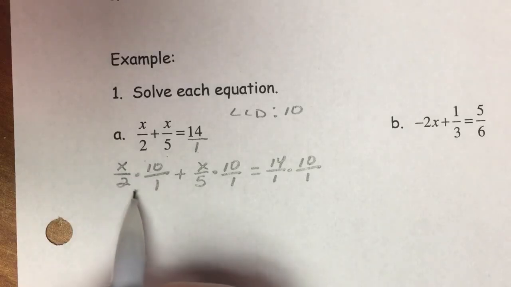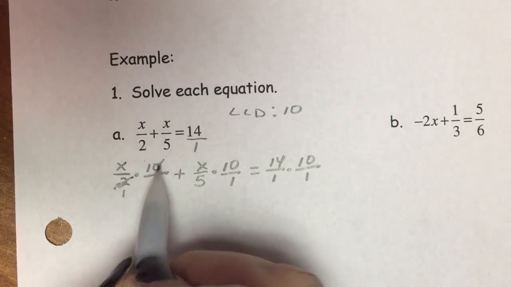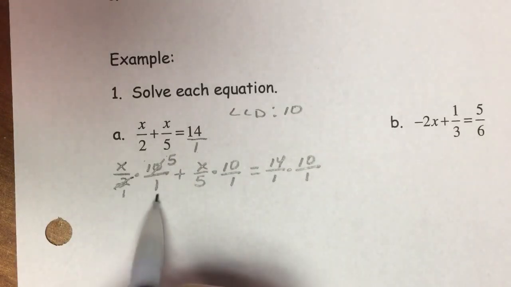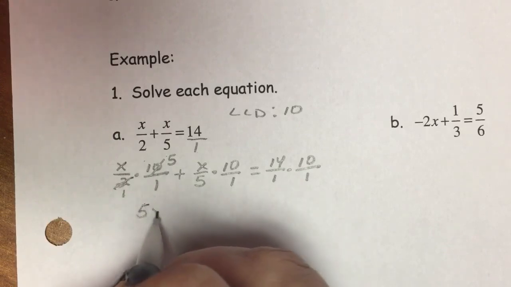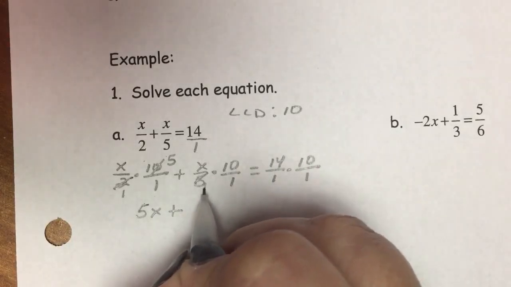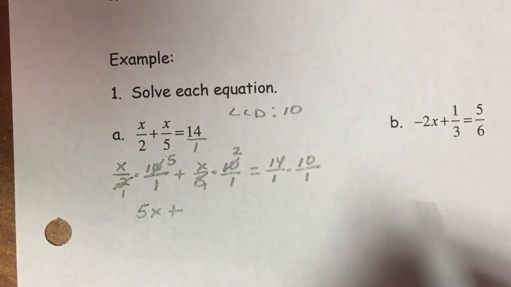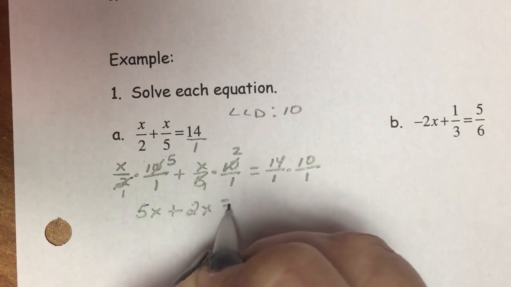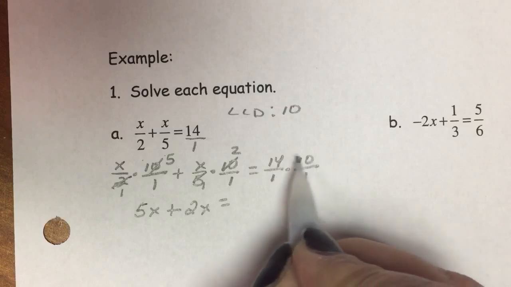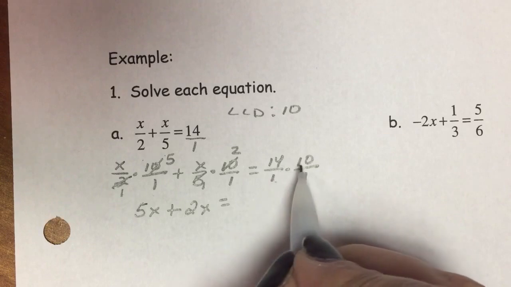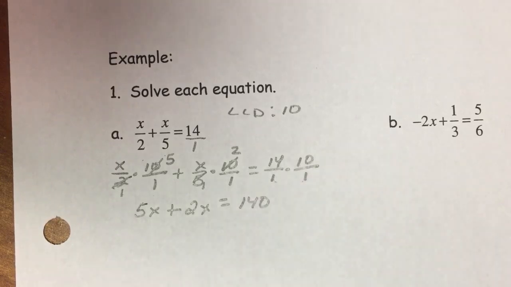For example, in this first set here, my 2 will cancel into my 10, leaving me with a 5. So if I look here, I have both 1's on the bottom, so that means I'm not going to have a fraction, and I'm simply going to have 5 times x plus. When I go over here, my 5 will cancel into my 10 twice. Nothing's left on the bottom besides 1's, and I'm going to be left with just 2x is equal to, when I go to the right-hand side, nothing cancels. We already have 1's in the denominators. So you're going to get 14 times 10, which is 140.